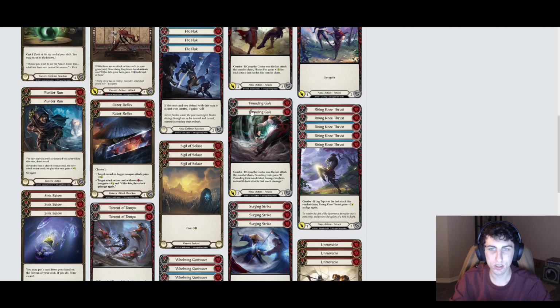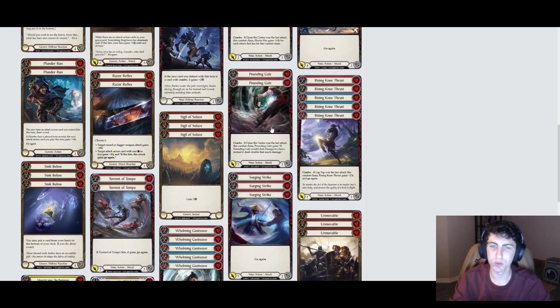Running 2 Pounding Gales, this is another you could go up to a 3rd copy of if you wanted. It blocks for 3 and has combo, which is what we want for Flick Flack, which means it'll block for 5 after Flick Flack, which is amazing. Outside of that, the actual combo we're never doing because it's after Open the Center, which we don't play, but it costs 1 and it swings for 5, so that's pretty much the sweet spot. That's the highest we can get for 1 resource, right? So we like that. We love to see it.